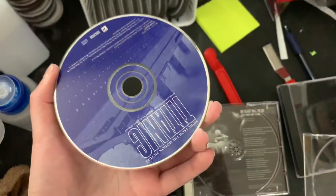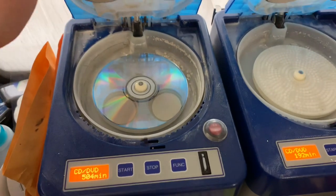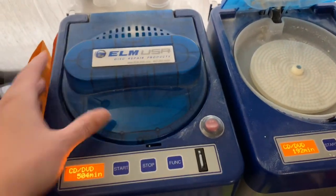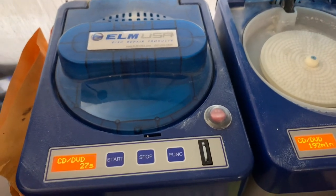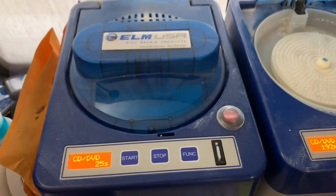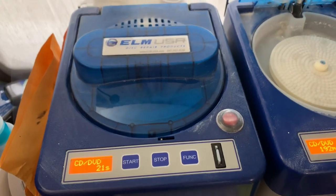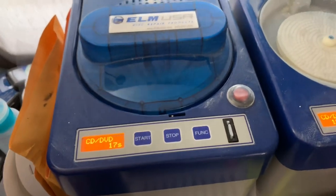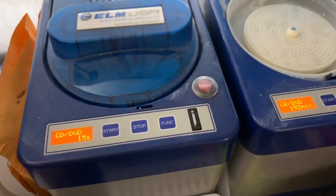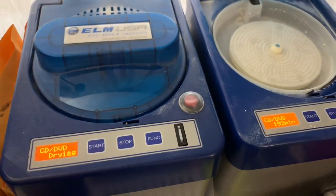So if your CD is scratched, I will put it into the EcoPro 2 for 30 seconds. Just go like this, put it down. Usually if I'm changing a case, I change the case while the CD is being repaired. It takes me about 20 seconds to change the case, and then I have just a little bit of extra time to settle down, either start on the next CD or just wait for this one to finish.